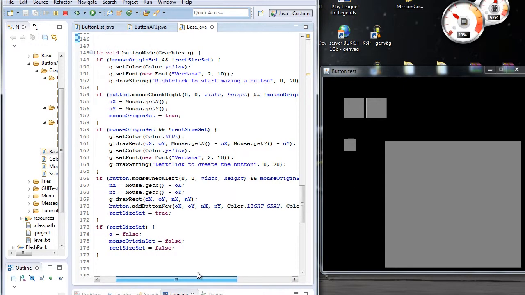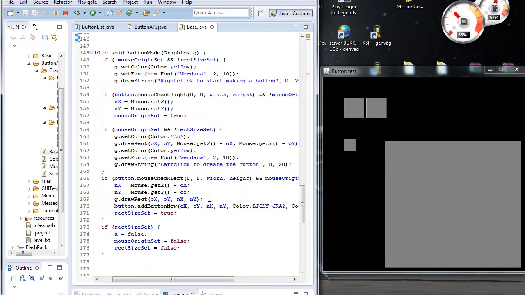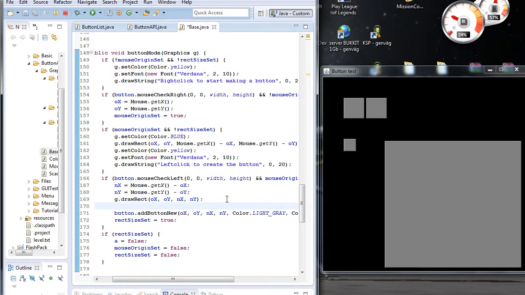So before it adds the button, I want to have a string name that should not mess up anything.